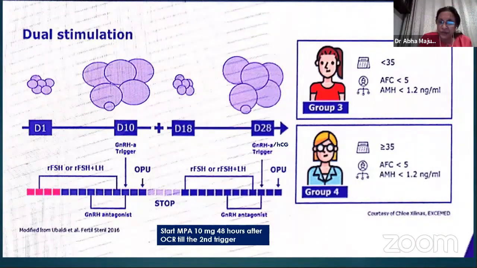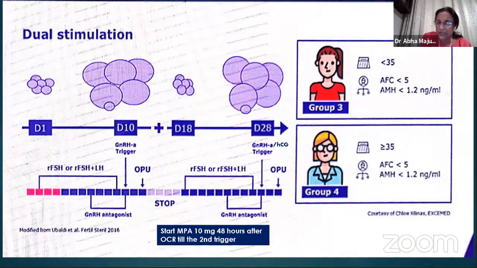Here, a GnRH agonist trigger is better, because the follicles don't stay for long, and the luteal cysts tend to disintegrate within 3, 4, 5 days only. So they don't interfere with the assessment of new follicles coming up. Whereas if we give an HCG trigger, the only problem is that these luteal cysts stay for 10, 12 days, and that interferes with identification of the new follicles which are coming up.